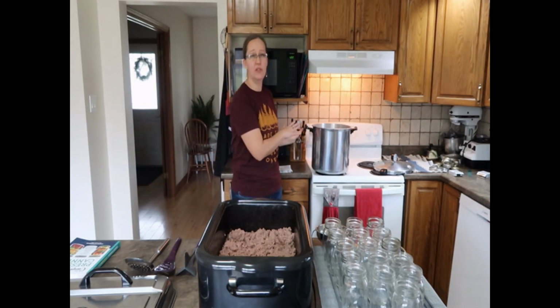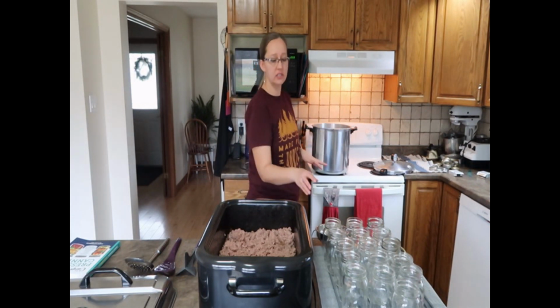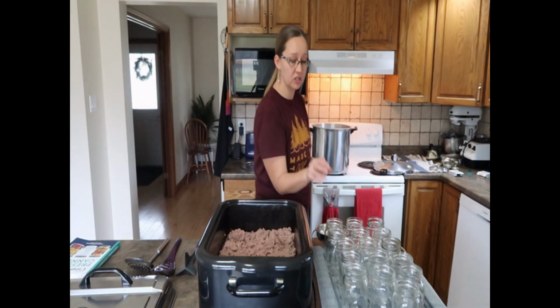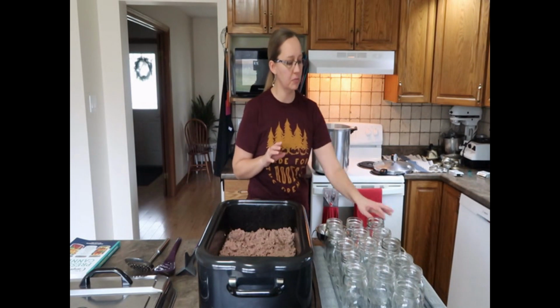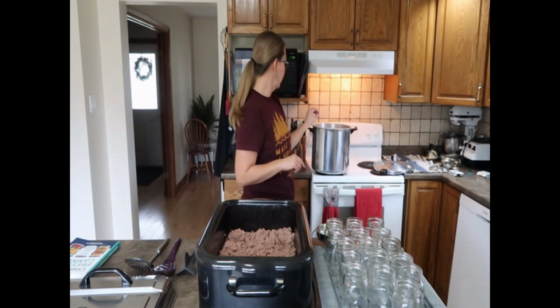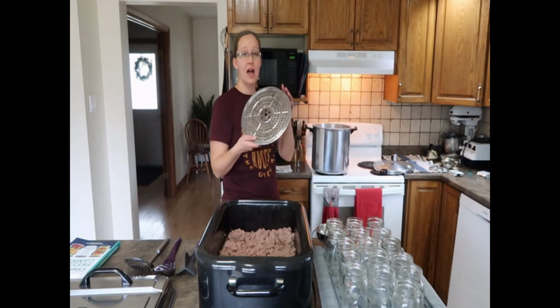And that is, so if you have any kind of hard water, when you pressure can your jars, if you don't use the vinegar, you can start getting a film buildup on your jars. So I like to use just a little bit of vinegar. You don't want to use too much, otherwise it will actually eat away at your rings.